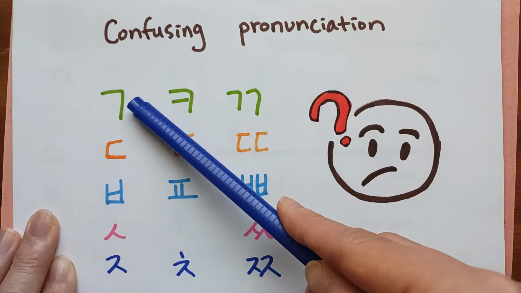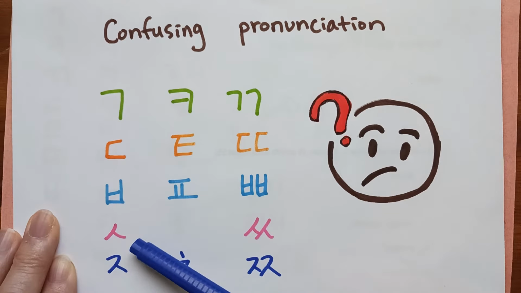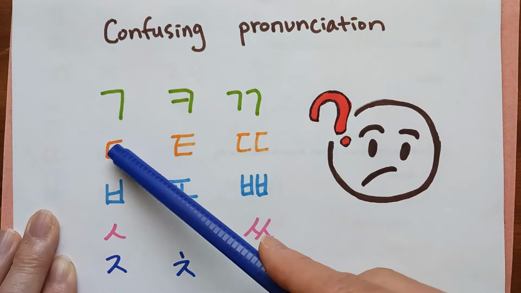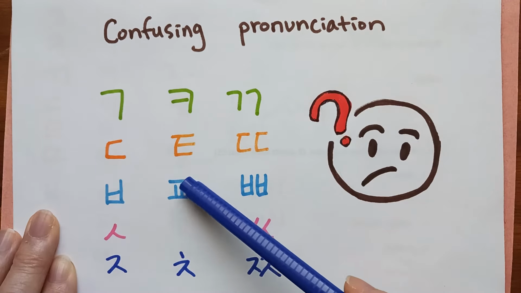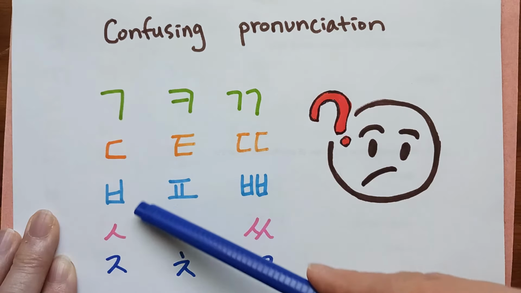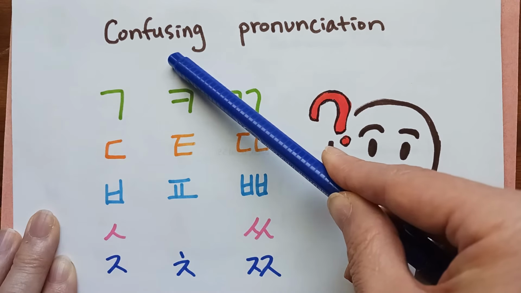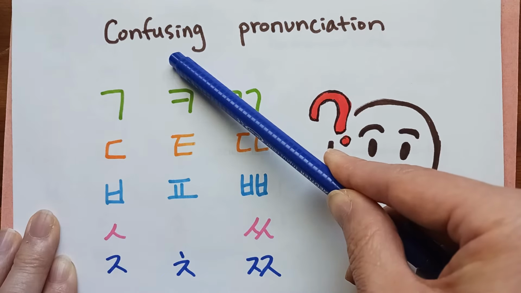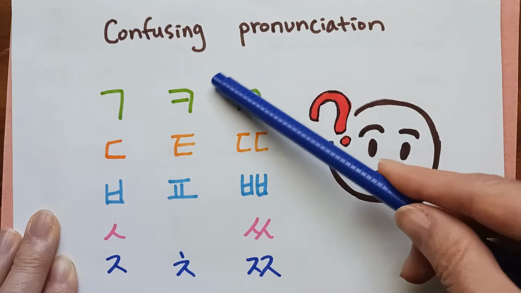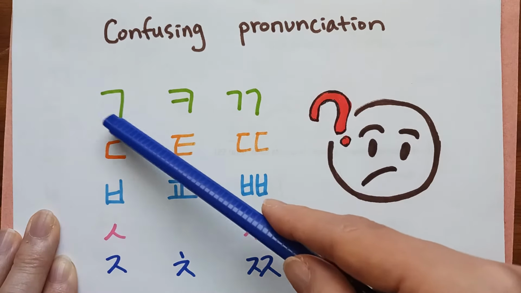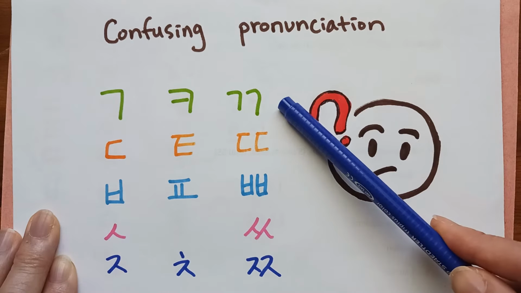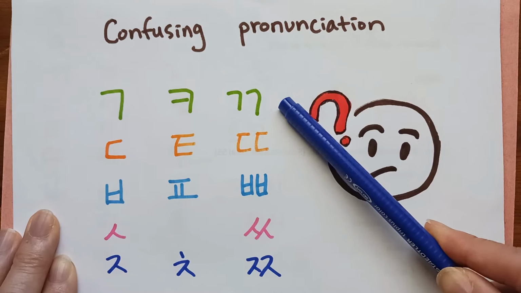Let's look at these consonants. We have g, d, b, s, j. And right here, by adding one more stroke, we are making an aspirated sound. Aspirated sounds means that you are sending air from your mouth to outside of your mouth, like a p, just like that. And by doubling up those consonants, we are making an intense and stressed sound. When you pronounce that, your throat gets intense and you feel some muscle right there.